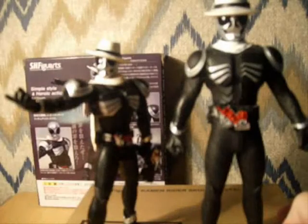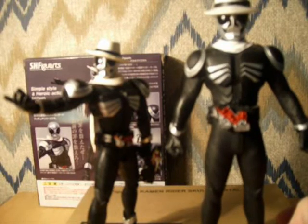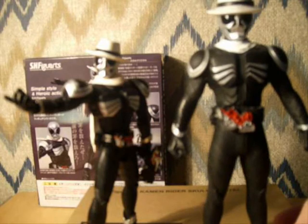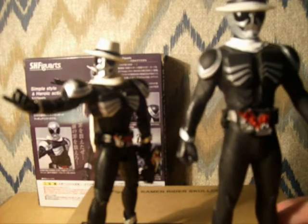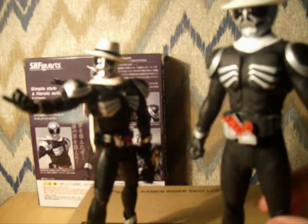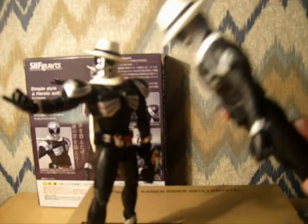I'm going to give you a general idea of the sizing of a FiguArts, if many of you don't know. Here's Skull compared to his, well, I think Sofubi? Or, I'm actually not sure how this one's pronounced. Version of Skull that I bought a few years ago. You see, he towers over a little, but the main difference is this doesn't really pose other than the arms, and this has posing out the wazoo.